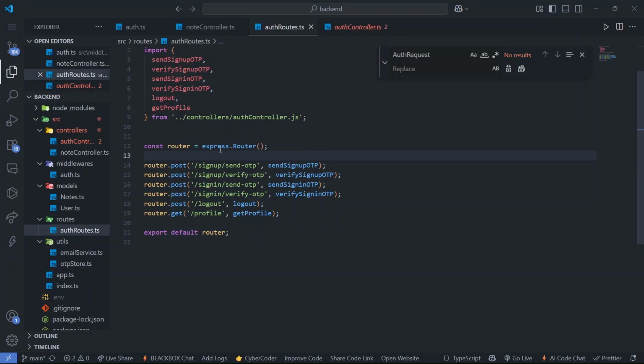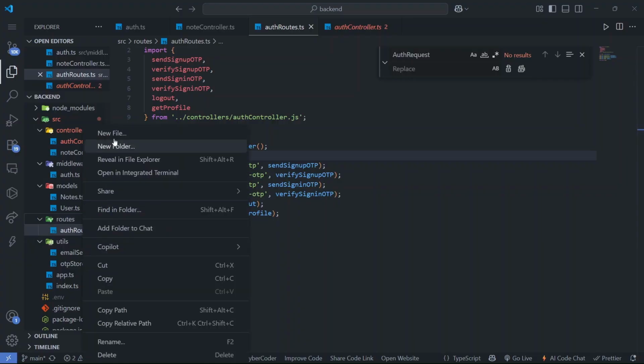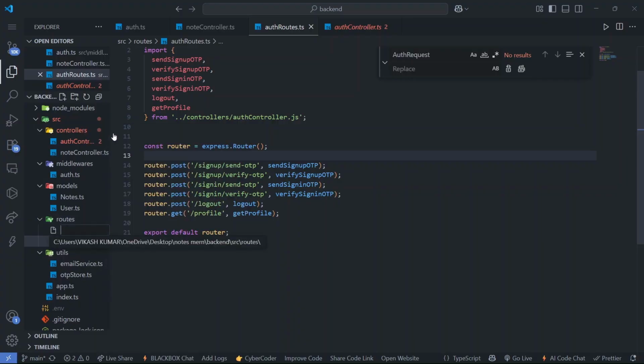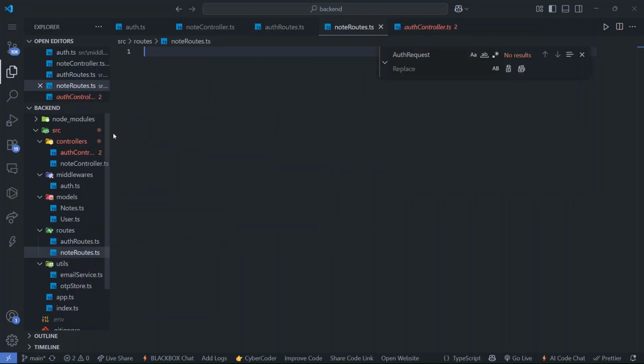So after that we have to create our nodes routes.ts, and in this also we have to import all the necessary things, and in this we are going to use middleware.